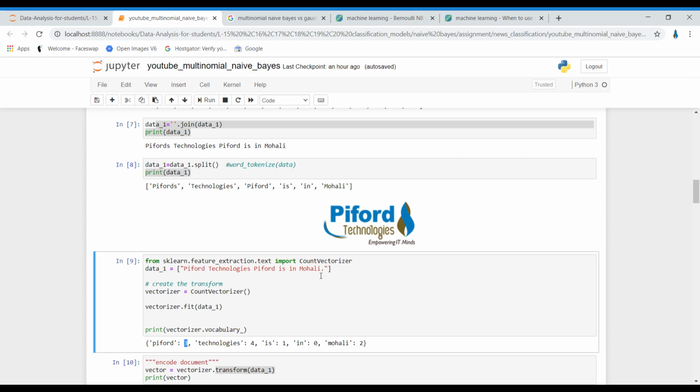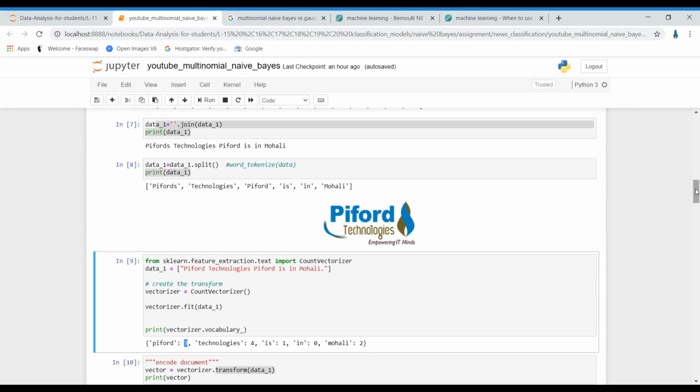So these are the different words. 3 is assigned to Pyford, 4 is assigned to Technologies, 1 is assigned to is, 0 is assigned to in, and 2 is assigned to Mohali. Means 3, 4, 1, 0 and 2 are the numerics which are assigned to these different words. So this is how you can use CountVectorizer.